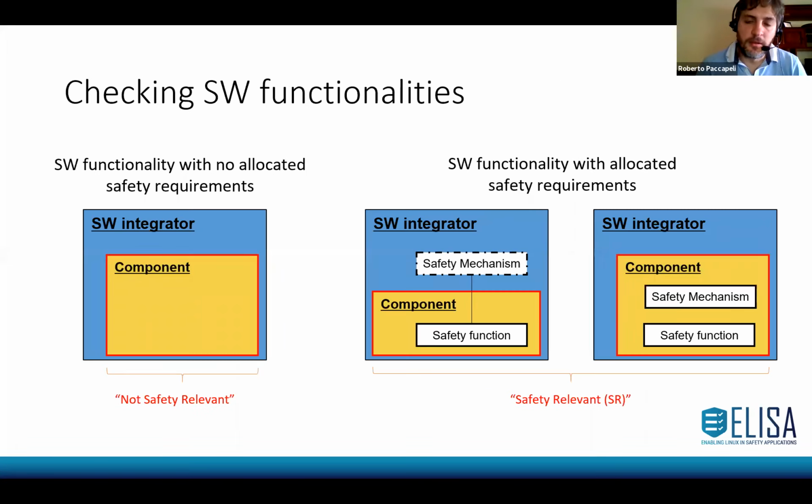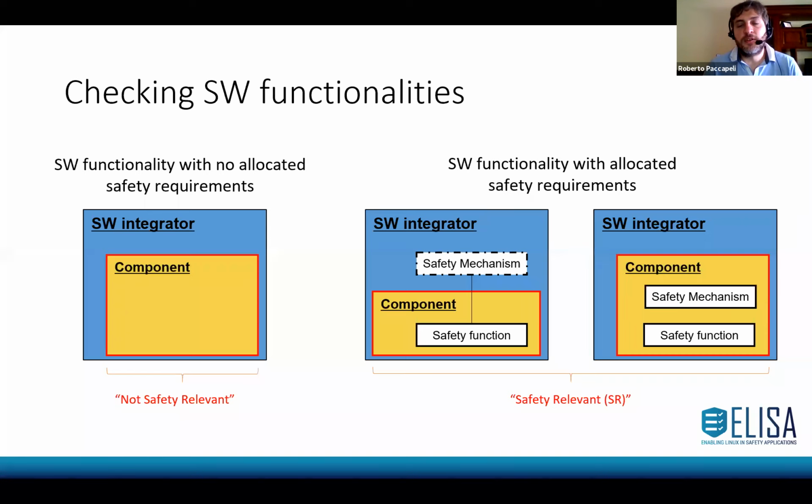Okay, thanks, Vito. So basically, before starting to read the ISO standard book, if you are appointed as a functional safety manager, the first action that you need to perform is to check your intended software functionalities. So basically, it means to analyze the context of your component and then the intended usage by using a software integrator perspective. Then, according to this point of view, you could have two different kinds of scenario.